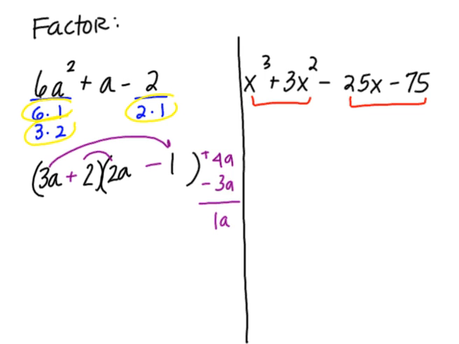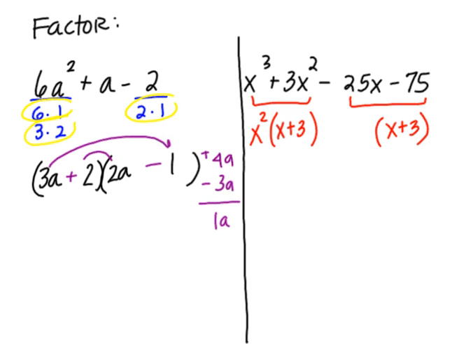In the first two, what they have in common is an x, and the smallest one is 2, so we can take out an x squared. And when we do that, it leaves me with x plus 3. But let's talk about grouping for a second. In order to do grouping, if you have an x plus 3 in the front, you have to have an x plus 3 in the back. That's what the rule says. So I have to have an x plus 3 in the back. Now, that's my cheat sheet way of doing it, my skipping steps way.